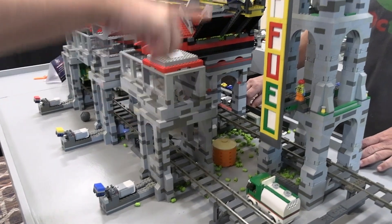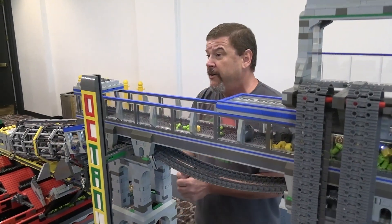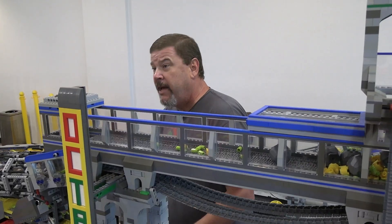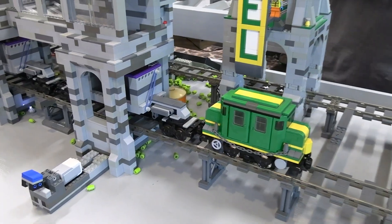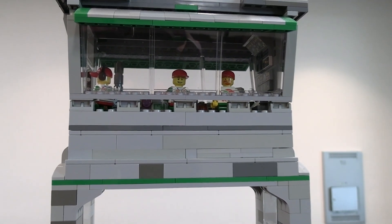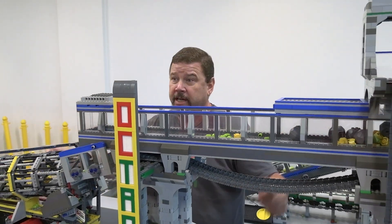I like the big octane fuel sign — throwback to the classic LEGO fuel. This is the Pegasi fuel refinery and we are a subsidiary of the Octane Oil Corporation. Mining is off-site and it's dumped into our sump, and here we're sorting it out to pull the green brick, which is going to be used to make octane fuel. The final kit will be much more greebled than this — this is all function right now. The next step is form. See you in one year at Brick Rodeo in Houston and you're going to see a much, much more greebled kit.